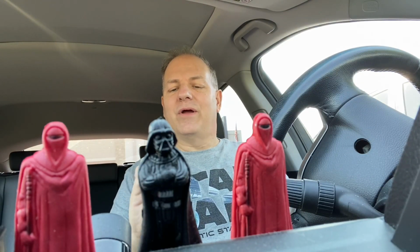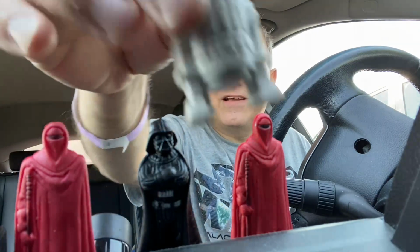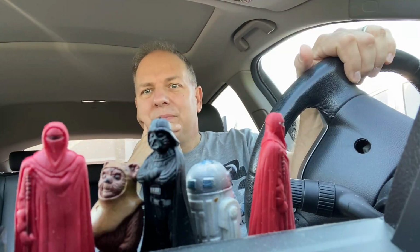His R2 is kind of weird though, because if you look closely, he doesn't have a front. I don't see his front thing, so that's him, R2. And then a little Wicket. So that's a nice little thing.